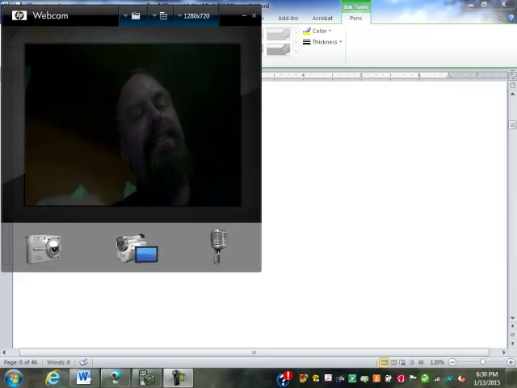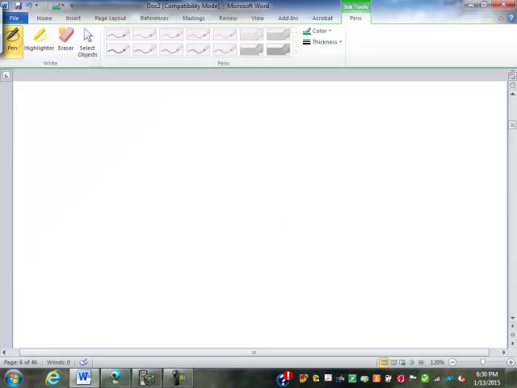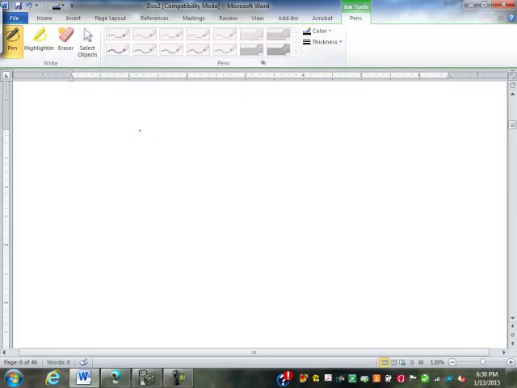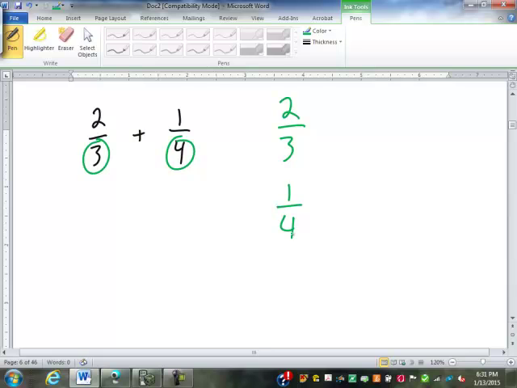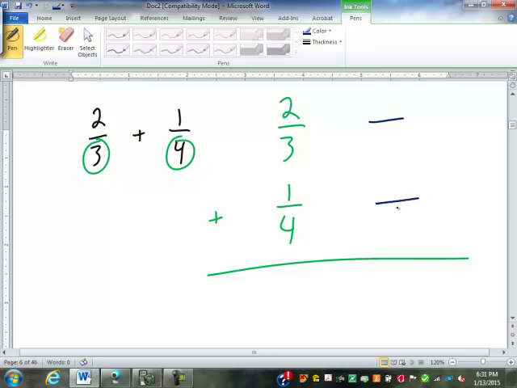Okay, so our next step, let's move on to our other forms of numbers. Fractions are where we really need to spend some time because most people struggle with those. We mentioned when we add fractions, we have to have a same name, and that becomes that common denominator. So if I have something like 2/3 plus 1/4, we can't add those the way they are because they currently have different names, thirds and fourths. So we need to figure out what that common name is going to be, and we need to change them.